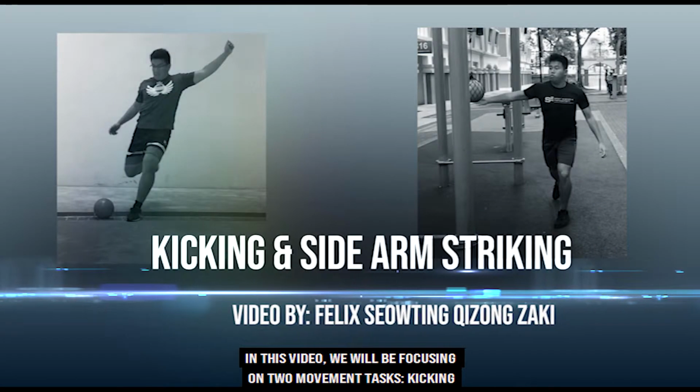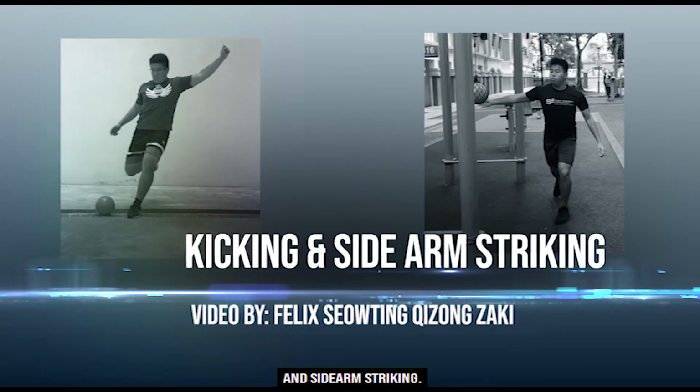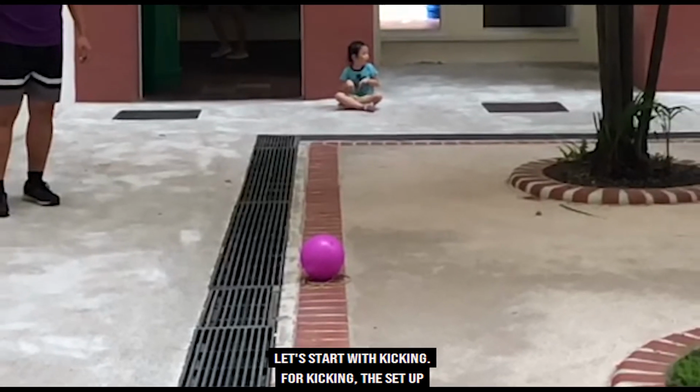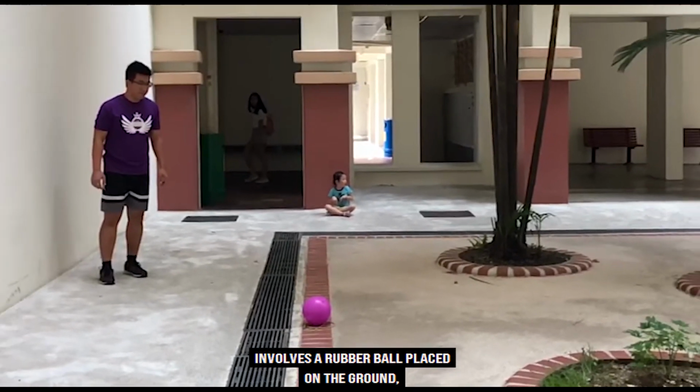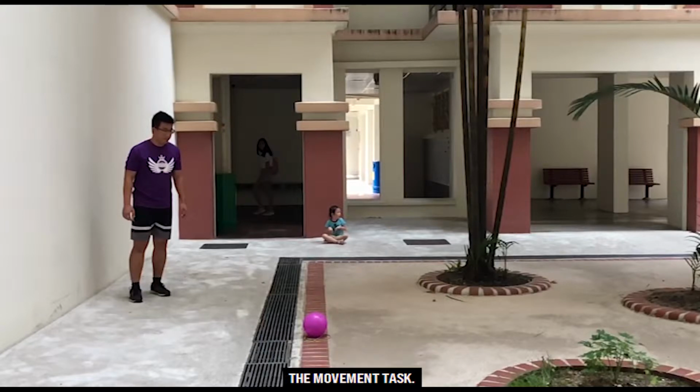In this video, we will be focusing on two movement tasks, kicking and sidearm striking. Let's start with kicking. For kicking, the setup involves a rubber ball placed on the ground with ample space around for the individual to carry out the movement task.